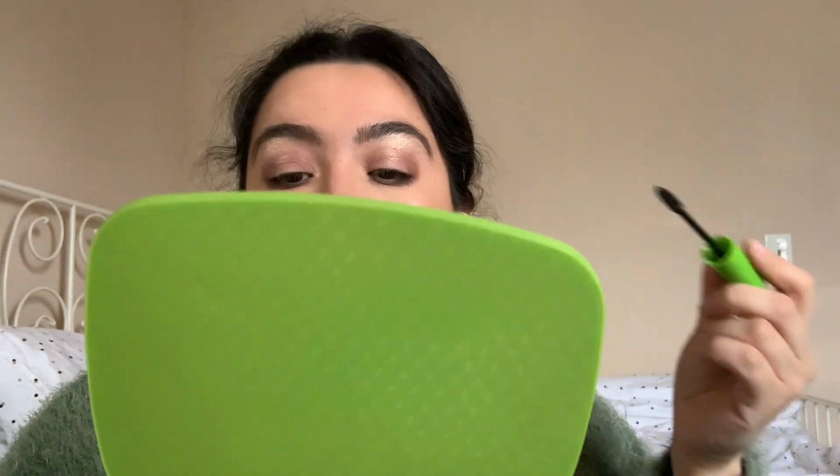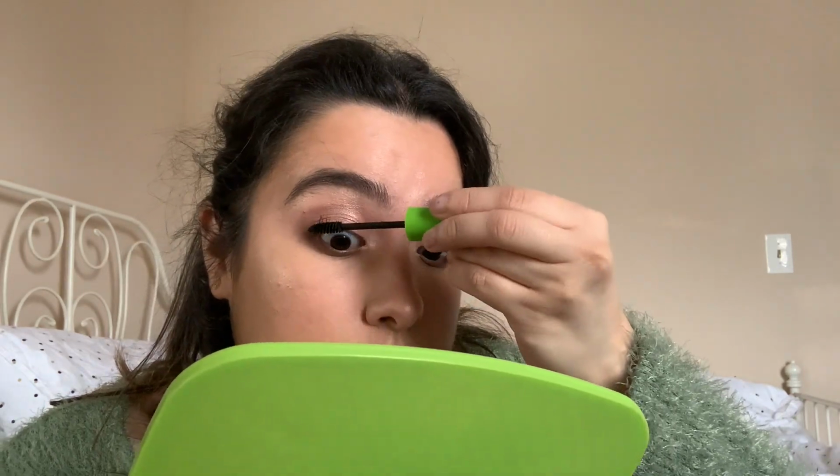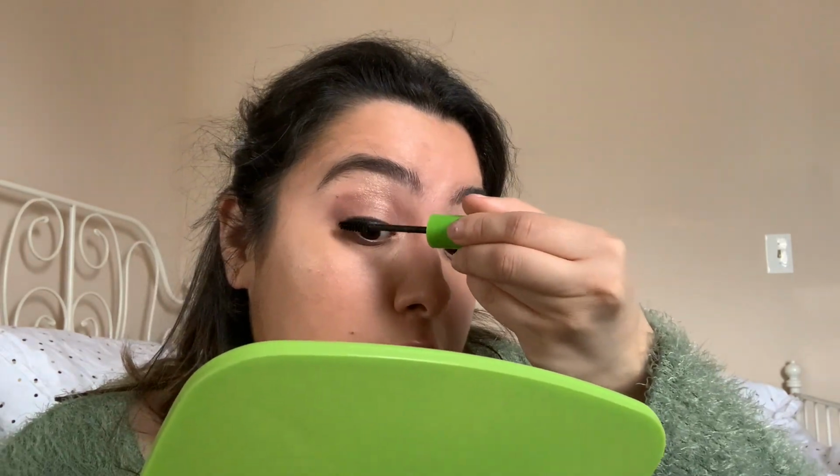Just because it's one of those products that I don't like a lot, but I like volumized lengthy lashes. I don't like the feel of it, because you know I wear contacts, I have sensitive eyes, so that's why I don't splurge on it. And if I do get mascara, it has to be waterproof, because it just goes back to my sensitive eye thing. Not only that, I hate when my mascara runs.